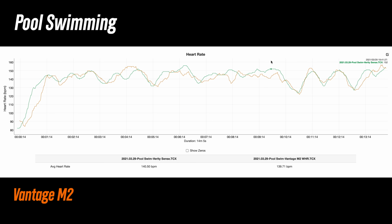Oh, and the Vantage M2 will also collect heart rate in the water for swimming, and it's hard to expect perfection out of a wrist-based heart rate sensor for swimming with the variable of water getting in between the sensor and your skin, but other than the beginning where it took about 40 seconds to ramp up, these results resembled what was being collected on a chest heart rate strap.